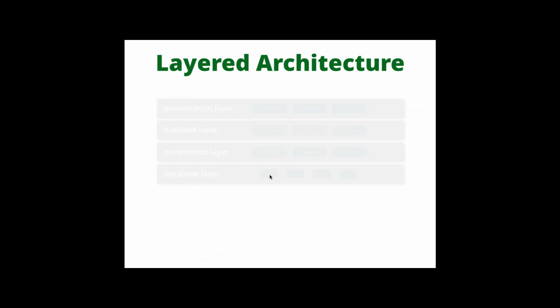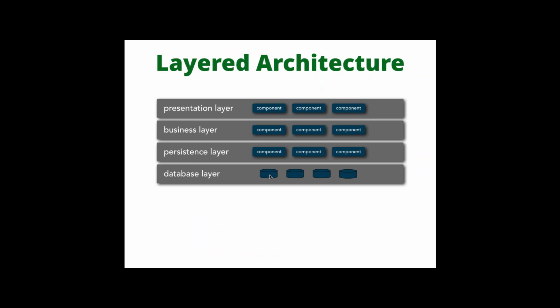But let's look at a more organized architecture, the really common one, the layered architecture pattern. This particular example of layered architecture has presentation, business, persistence, and database layers. And of course, one of the reasons you build a layered architecture is to allow you to make changes at each of these layers. So for example, if I want to change out the persistence mechanism I'm using in my application, I should, in theory, be able to change out just the persistence layer and have little effect on the database or business layer and no effect on the presentation layer, because I've built some level of evolvability into my architecture.